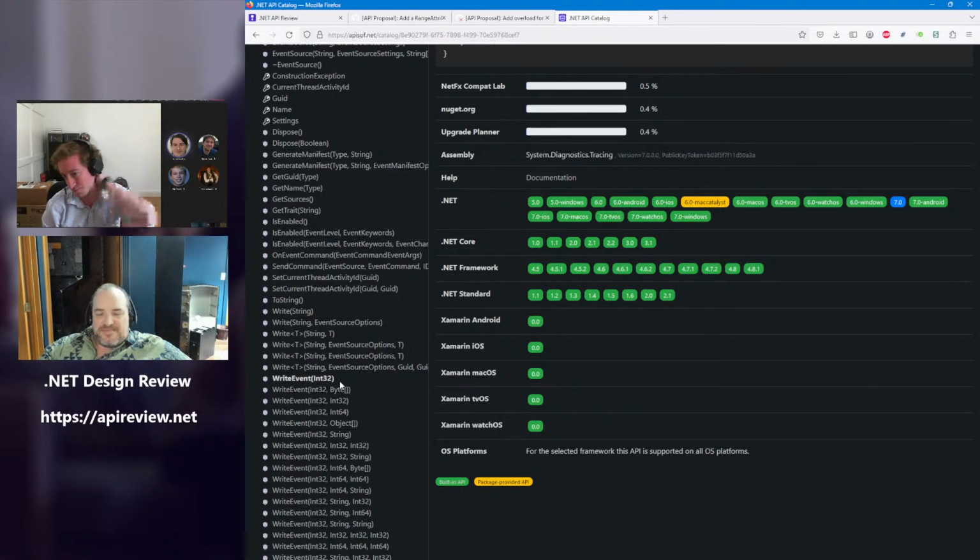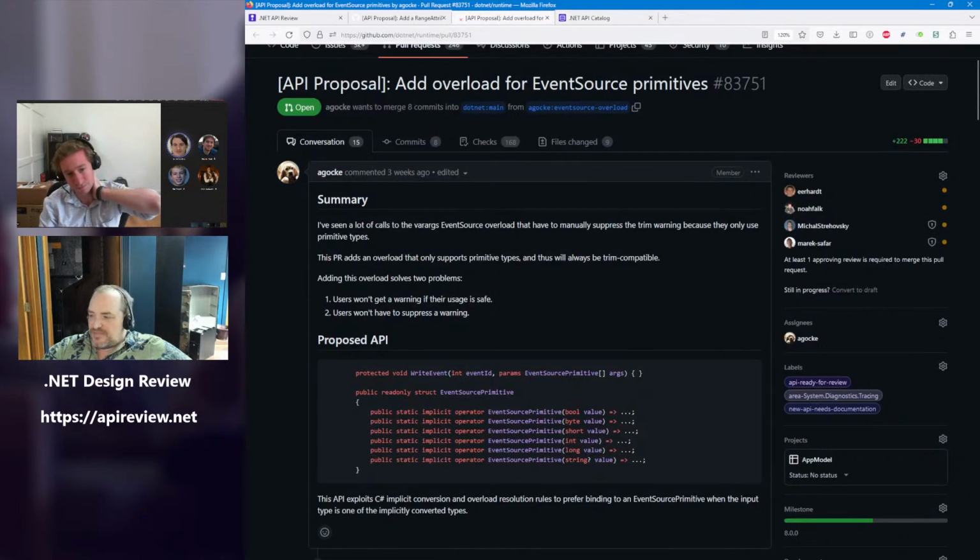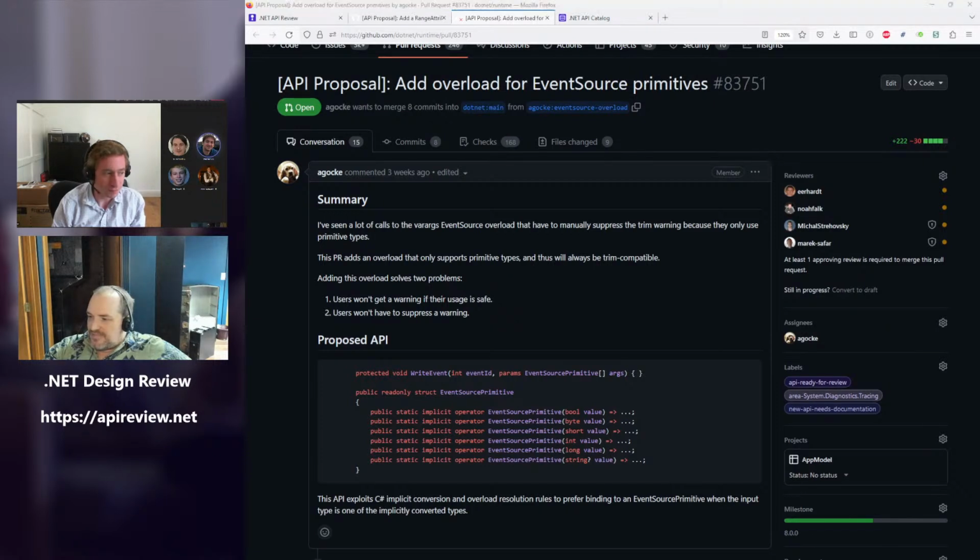Stephen listed some of the other types that EventSource supports for integers, but what about float and double? For those who are on chat, you can see where we end up in EventProvider, and you can see the list of types it's special casing, trying to cast object to. Float and double are in that list. Is this something I should bother opening to share, Steve? Sure, it's open source .NET, so there's nothing problematic.